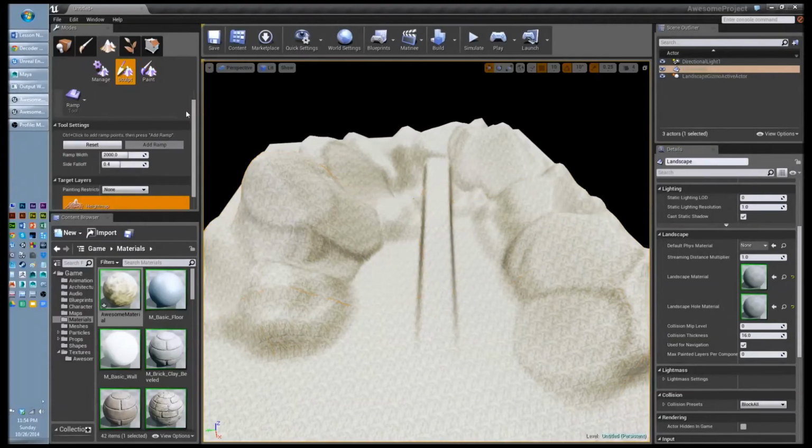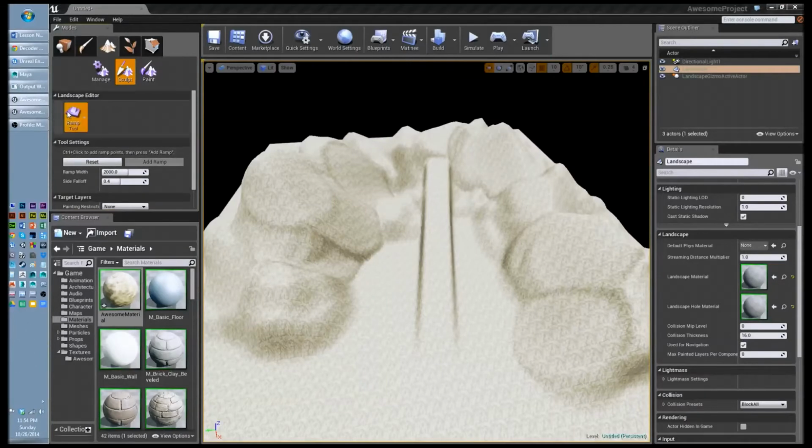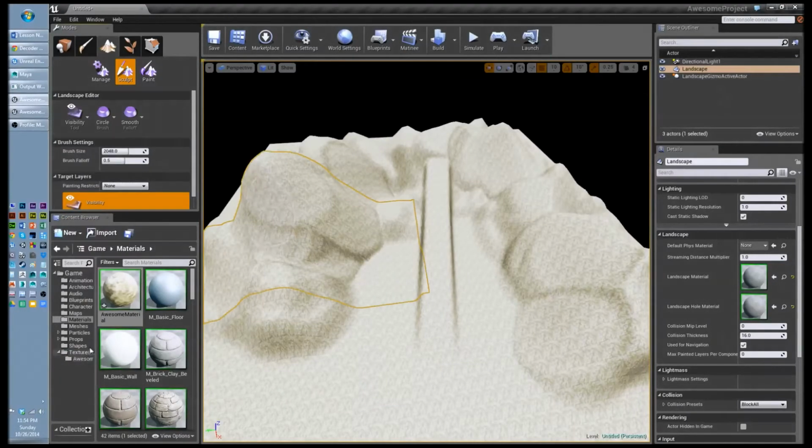Let's pop back to Sculpt for a minute. I'm going to click on my Sculpt tools, and I'm going to pick Visibility. I'm also going to make this a lot smaller because it usually comes out a little bit undesirably big. I'm going to find some place I'd like to put a hole. Now, the way the hole works in a landscape, it works as a boolean. It's just saying this area that you've colored is no longer active.